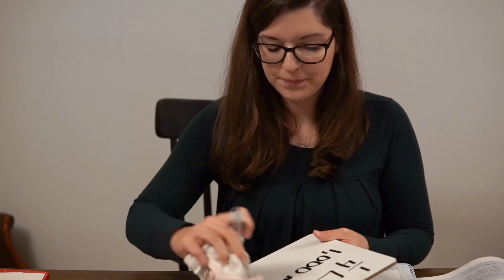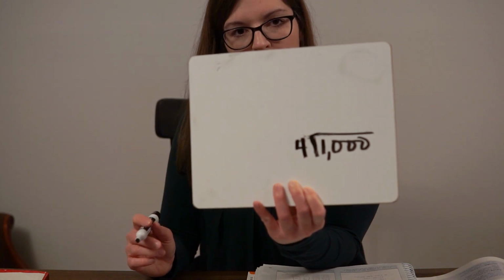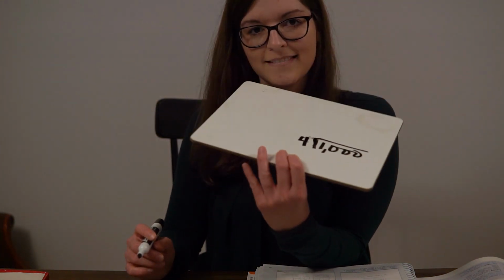If we took 1,000 and we divided it by 4, what would we get? Can you do that with me? Can you do 1,000 divided by 4? What do you get? It's 250, right? So the answer can either be 1/4 of a liter or 250 milliliters. Good job. Okay, turn your page.